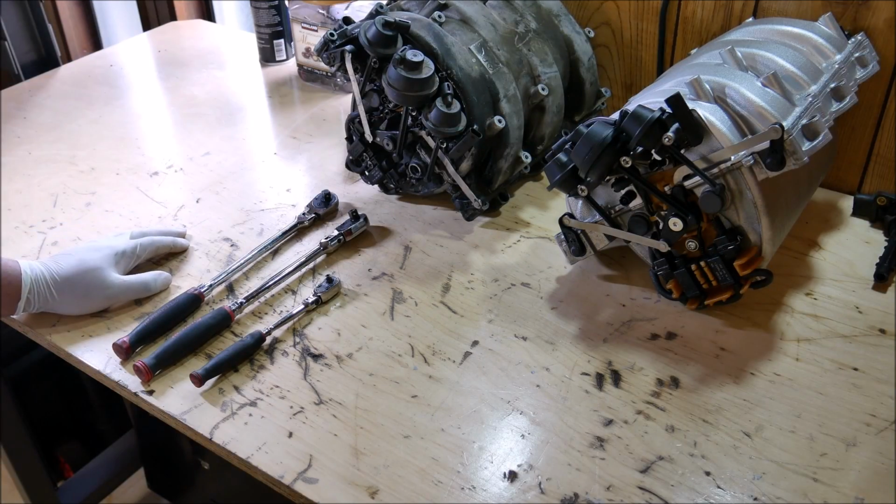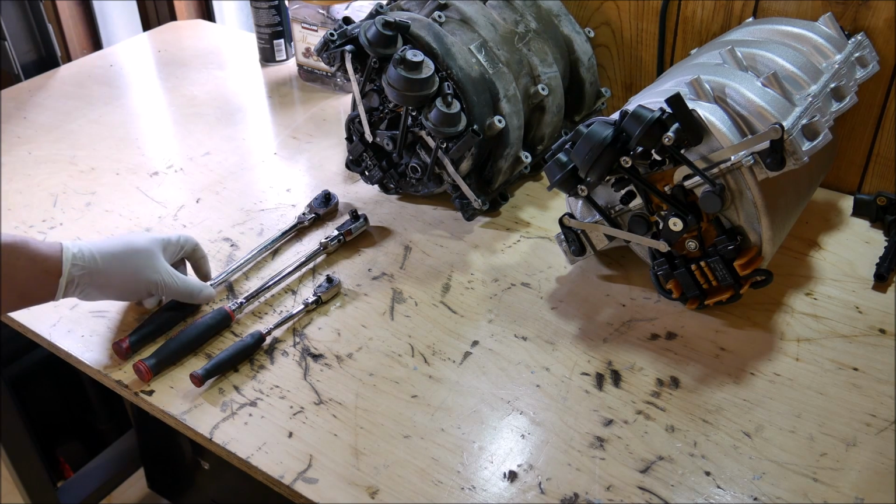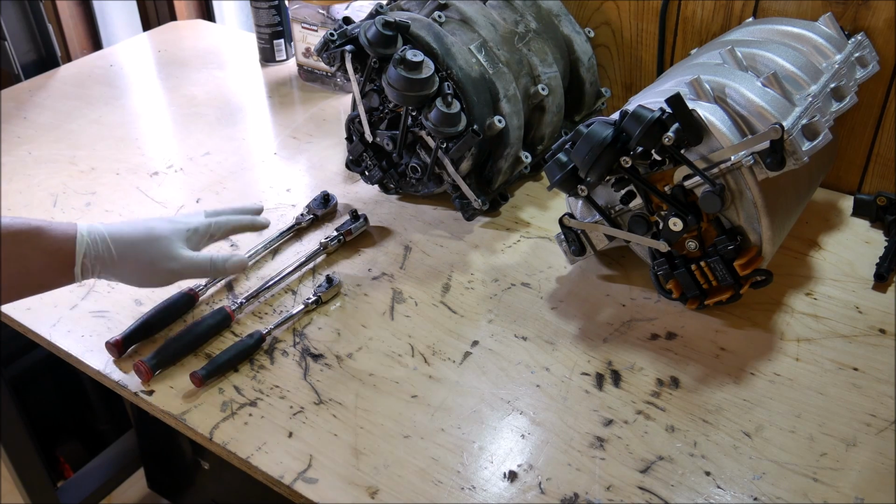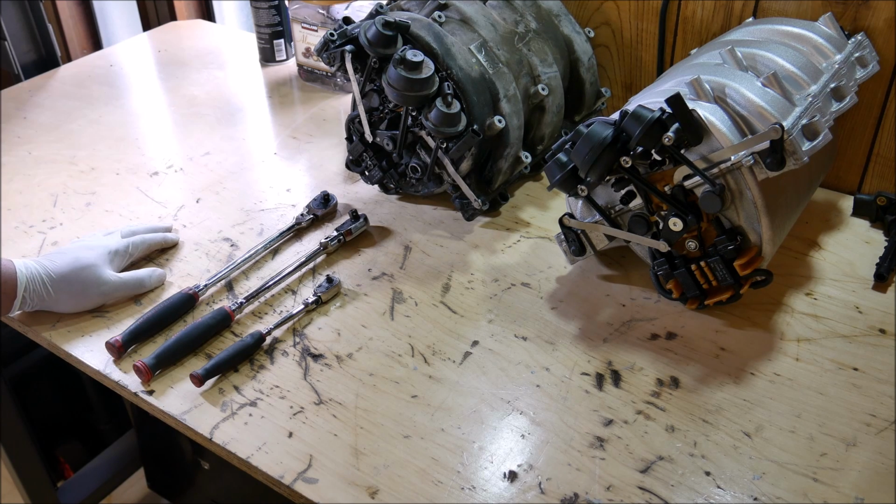So hopefully this little bit of information helps somebody out there and saves you from throwing a ratchet away, or perhaps having to buy another ratchet because of that issue. And you could go ahead, fix your ratchet, and put it back in service.